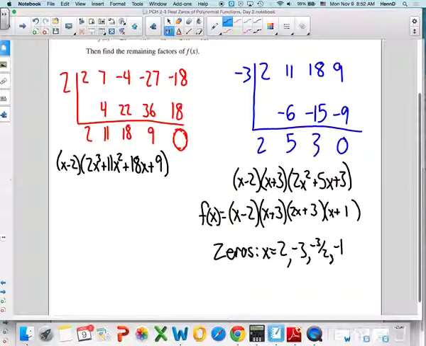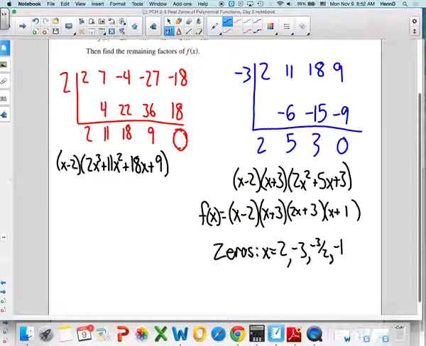So you can kind of see where this process is taking us, obviously towards graphing, and also solving problems. If this were a function modeling something, now we know where all the zeros of that are. And we also knew that the y-intercept was negative 18 to begin with, so we could get a pretty good sketch of the graph here, just from the information we now know. Okay?